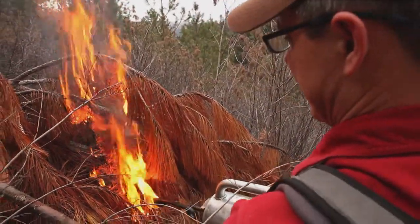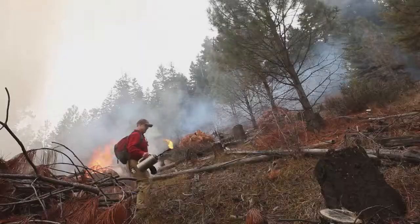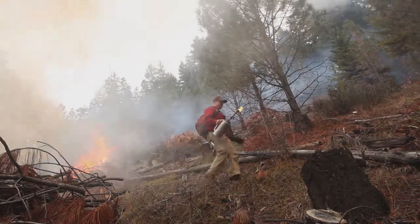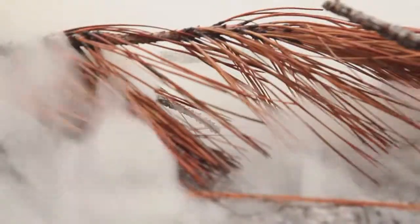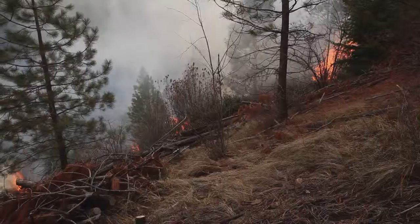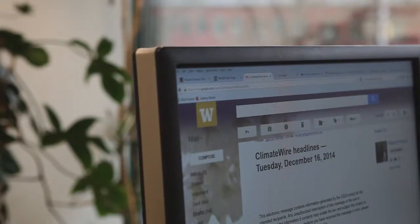Lawley says to strengthen forests, some fires need to be allowed to burn. That's because smaller fires reduce fire fuel, ultimately create habitat, and help regenerate trees. These forests were born in fire, and as we move into a changing climate, we're going to see more and more fire. Dave Peterson is a research biologist with the U.S. Forest Service. He studies the relationship between wildfires and climate change.